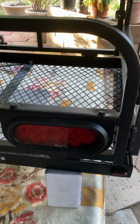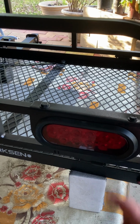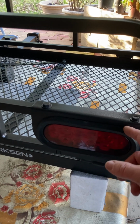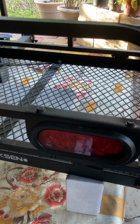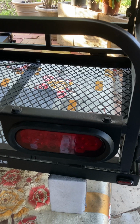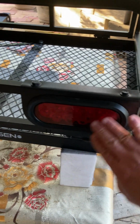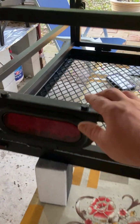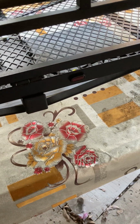So what I recommend, what we do, is we silicone them in. No big deal, you could push them out. The silicone's really not going to stick that super well. So it gets it in there, it keeps it in there, and it's not going to prevent you from removing it when you need to remove it. But it will keep it from popping out. So silicone them in. Like I said, I drilled them and put them in there, painted everything to match. I put reflectors on it.